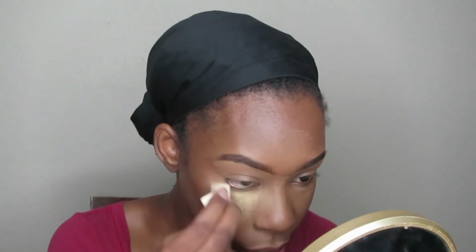And I did take the sifter off, if anybody wanted to know about that. I did take the sifter off. And right now I'm just packing that powder on so I don't have any creasing later on. The last thing you want is some creasing. It's really heavy with the Sasha, so I try not to put on that much anyway. So I'm taking the bottom of this random sponge, and it's dry. It's not wet, it's dry. And I just pack it on. It looks like a lot, but it's not that much, I promise. I'm just packing it on. I'm not really pressing it, I'm just packing it. Like patting.